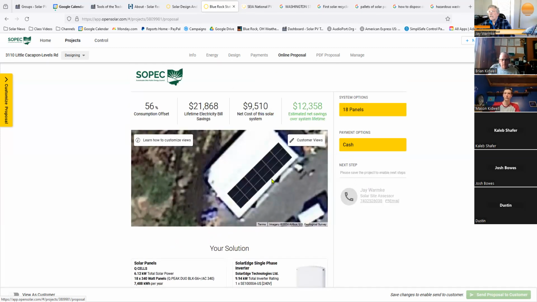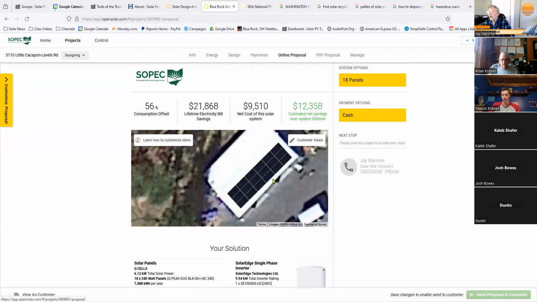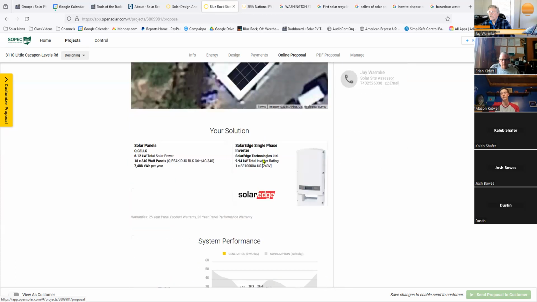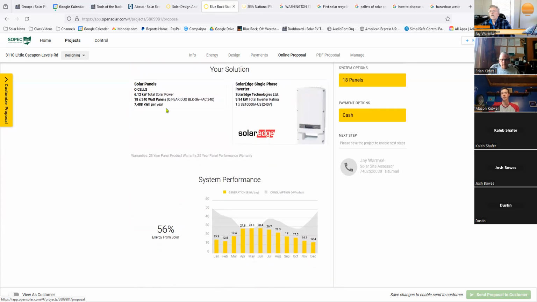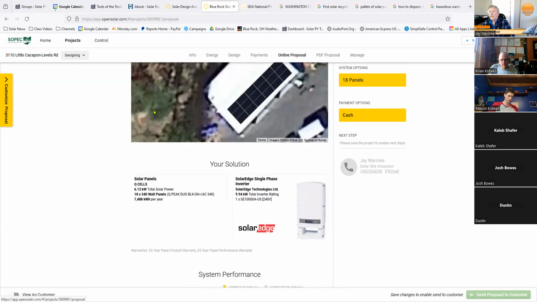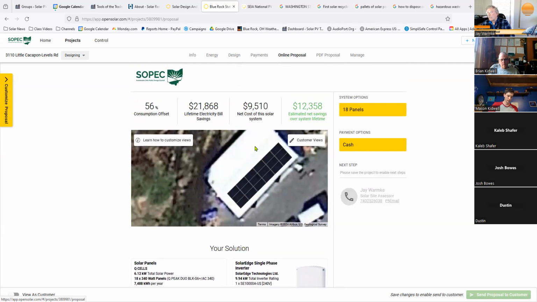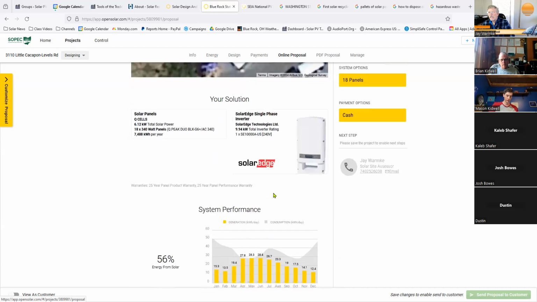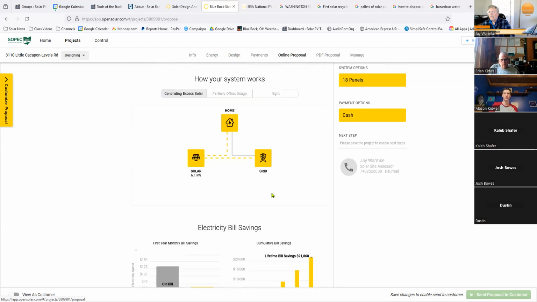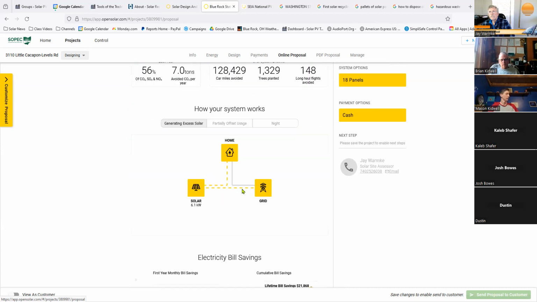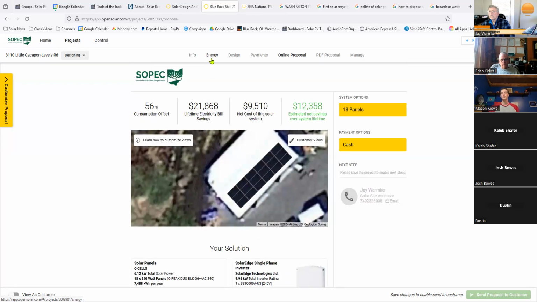All right, so this would be part of the assessment where you're deciding, well, where did it get this data for how much it's going to produce? Because this has already said this thing's going to produce 7,488 kilowatt hours per year. Well, in order to figure that out, it had to have some data. Now, I didn't really plug all of this in, but it did get the azimuth of the array. So I'm not quite sure.